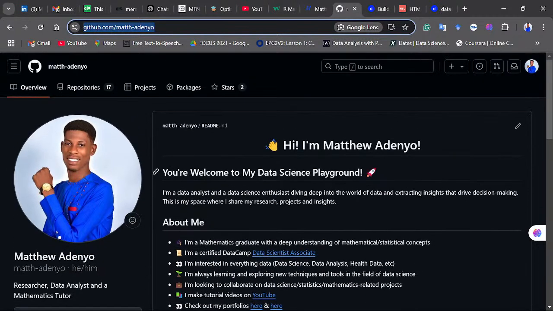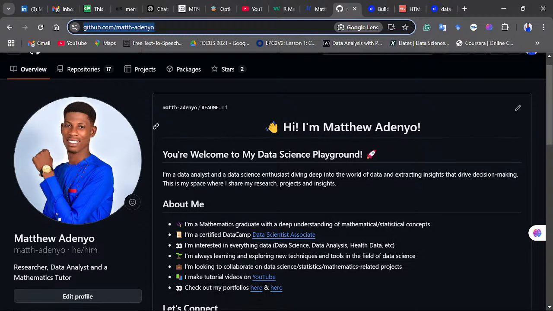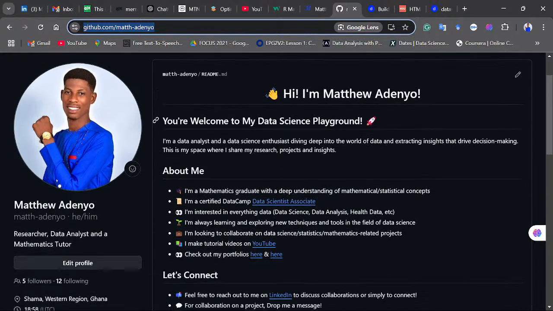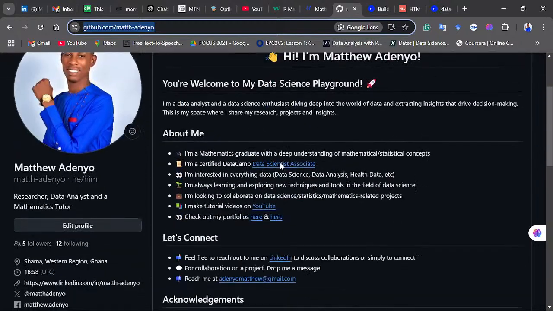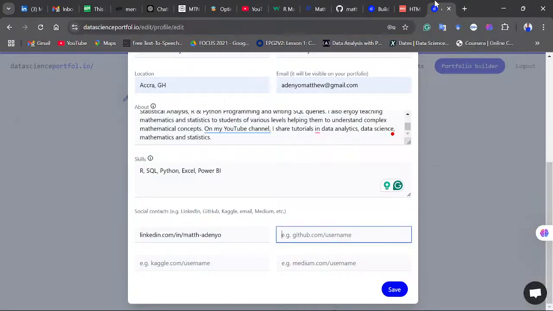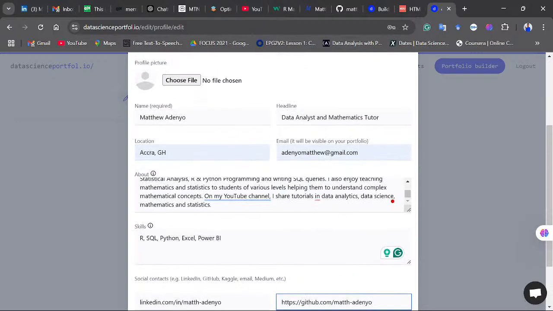Once you go to github.com, just follow the procedure and create your account. Then try to create your repos and add your folders and everything to it. So I copy the link and paste it here. I'll just ignore the rest.